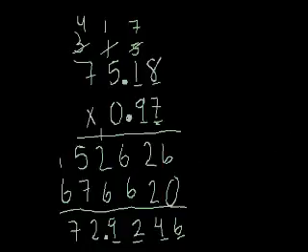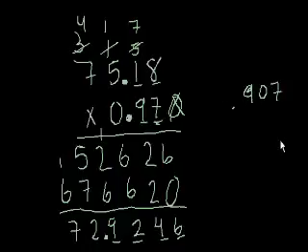Now let me ask you a question. If I had a 0 here, would that count as an extra number behind the decimal point? Well, it only would have been if you actually used the 0 in the multiplication. And maybe that confuses you. What I would recommend, if you have any trailing zeros with a decimal like this, you actually should just ignore those zeros and then do the problem just the way I did it. And remember, that's only for trailing zeros. If this was the bottom number, then that 0 would matter. Because it's not a trailing 0. It's actually part of the number.